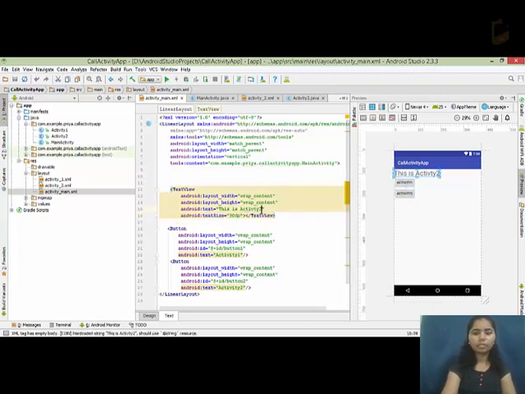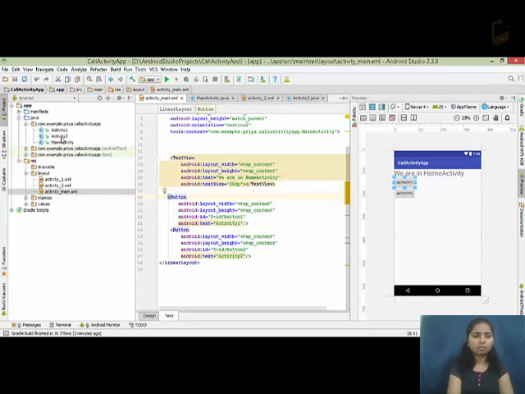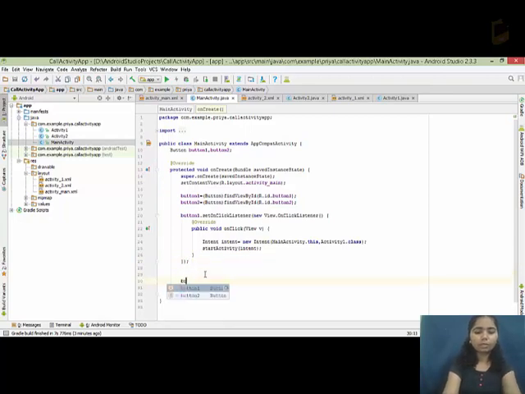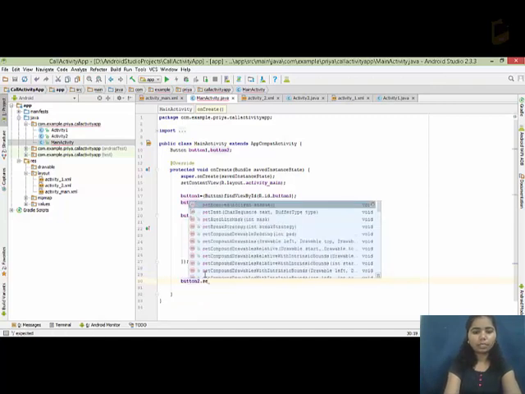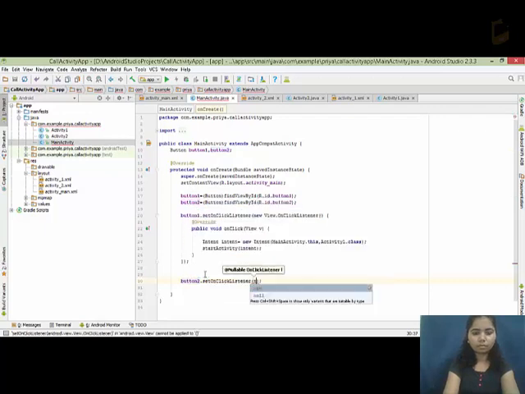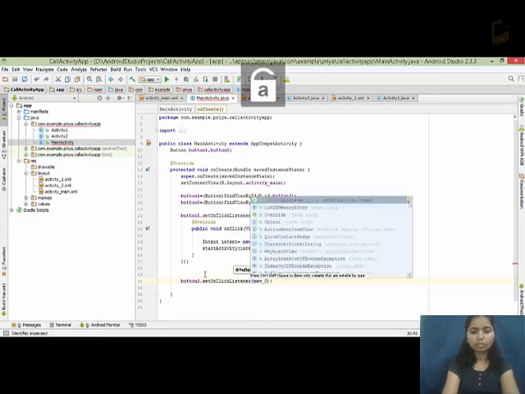So same way, like button 1, do for button 2 also. Button 2 dot setOnClickListener, new OnClickListener. Here the onClick method has been created, then pass an intent in it. Intent, create its object. Intent is equal to new Intent. Then we have to pass two parameters.